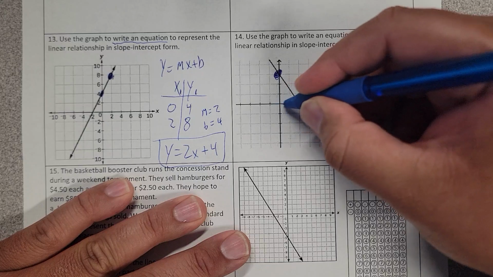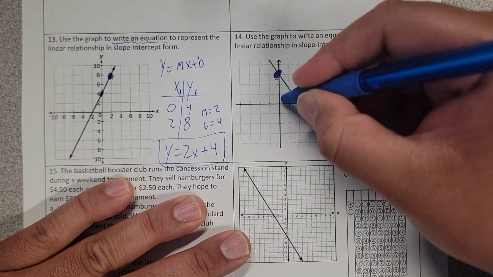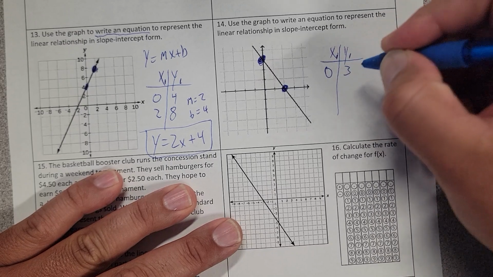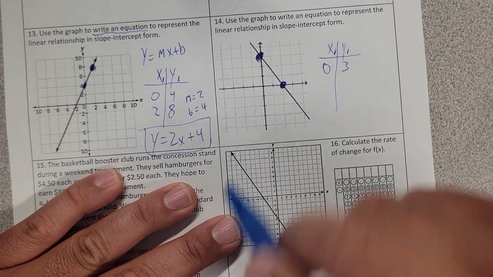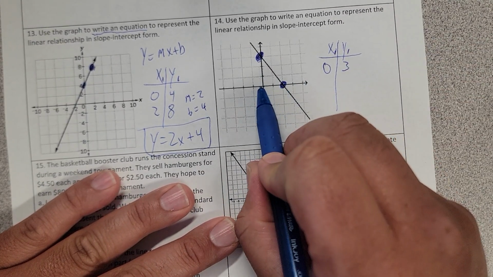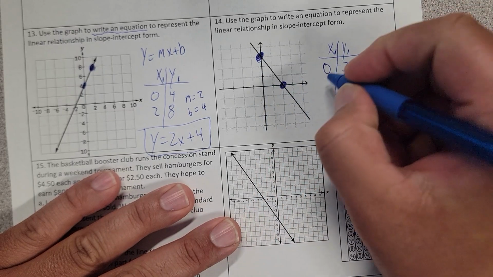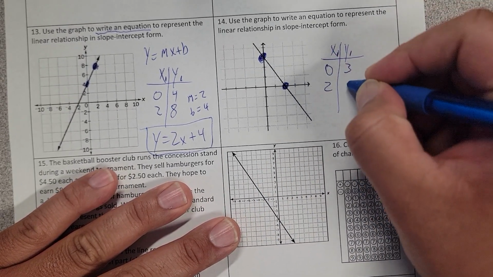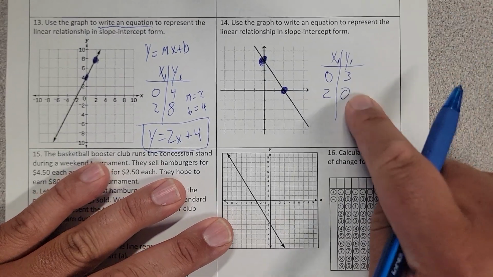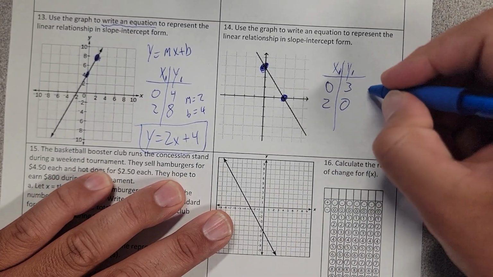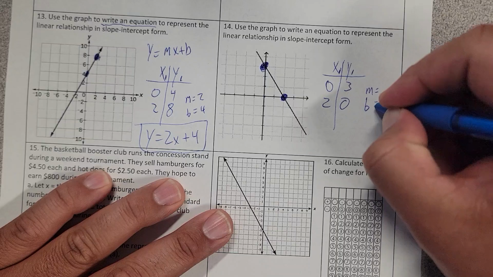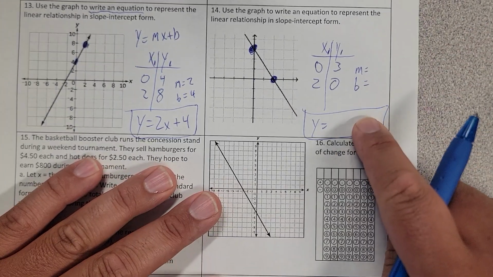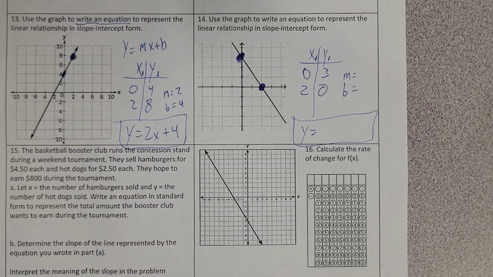So this dot is 0, and then you go up 1, 2, 3. All right, 0, 1, 2, 3. 0, 3, like that. And then on this one, be careful, guys. They're trying to trick you because now you go to the right. I have to go 1, 2 lines to the right side, and then do you move up and down? No, I stay there. So that's gonna be 2, 0. Be very, very careful. They're trying to trick you. Same thing. What is the M and the B? And then you write it down in y equals mx plus b. A lot of the test is just Desmos, guys. A lot of the test is Desmos.